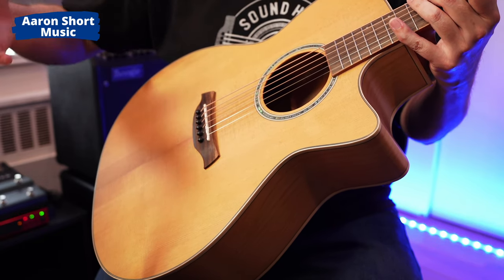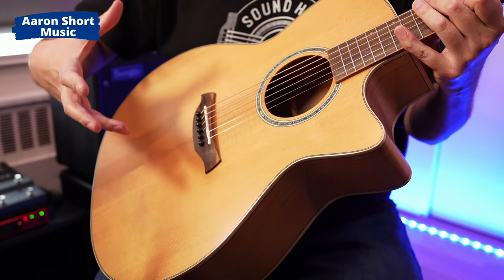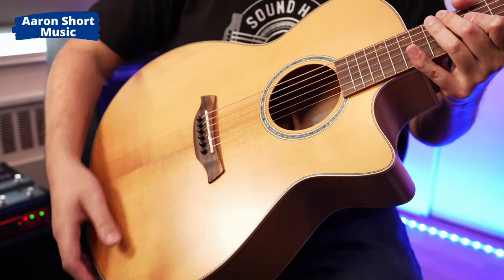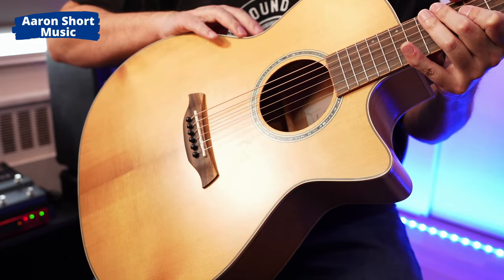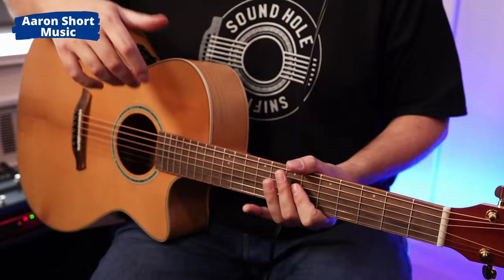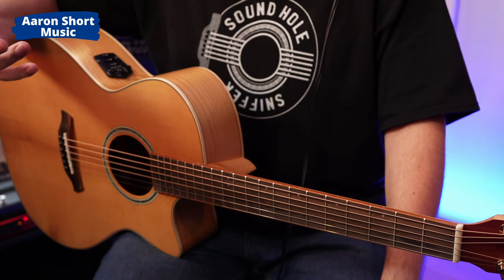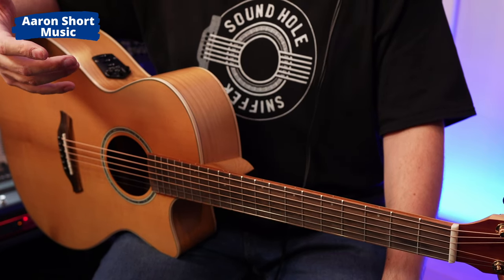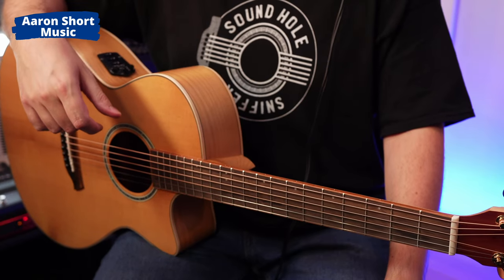There are instructional videos on Cole Clark's website. But I believe the only modification you've actually got to do here is to make those two holes for the battery and the jack and the preamp on the side. So I would do it. If it sounds amazing and I gig a lot, I do gig a lot, I gig professionally, I would do it 100%. But let's find out today if it is worth it and how it compares to the Cole Clark.